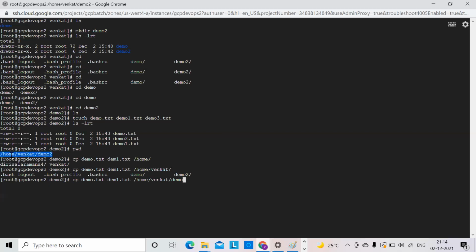Now we are in /home/Venkat/demo2, and we have these three files. Out of these three files, I want to copy two file names to /home/Venkat/demo.